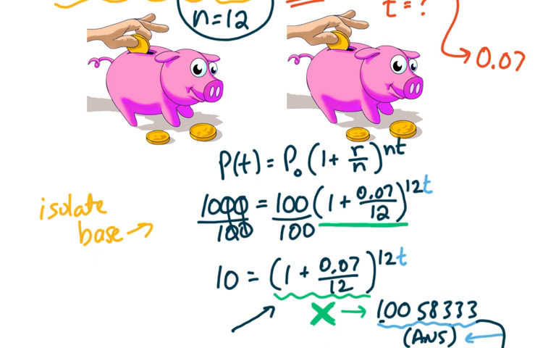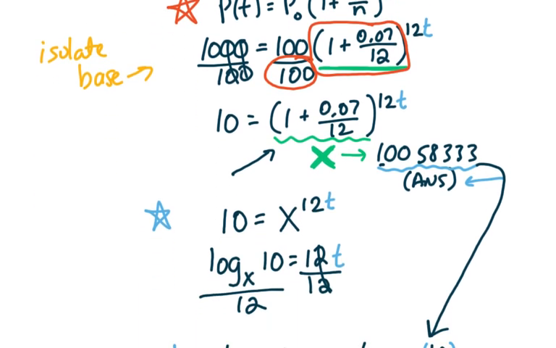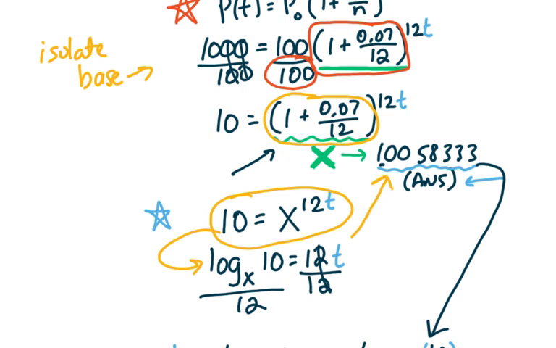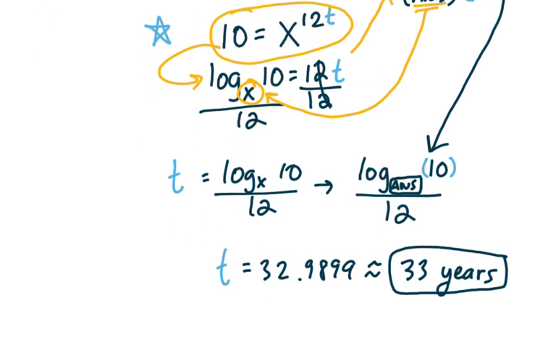First of all, always remember the compound interest formula. Once you set it up, the base is going to be that crazy parenthesis there. The first step we usually do is divide by the deposit or starting amount, and then we're ready to go into log form. But to make it visually easier, I'm going to switch this into an X. Then when I get into log form, it looks more like this. But along the way, before I put it in log form, I put the X into my calculator so I had that number, and I replace it with the answer button when I put it into the base of my log button. Solve for t, get it by itself, and it's good to go.